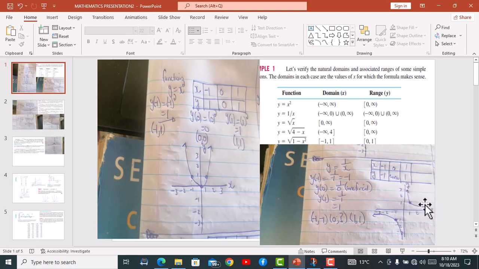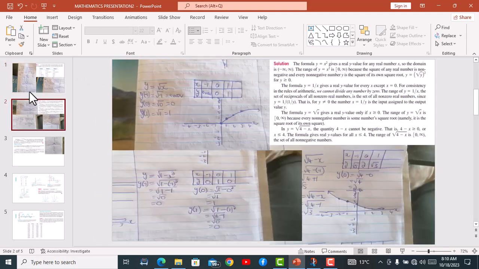There the graph is going towards positive infinity in that direction because we don't know the last value of x. As much as we don't know the last negative value of x, we also do not know the last positive value of x. Hence we are saying to positive infinity, and we are making that an open bracket because we don't know what the last value would be. So that takes care of the first and the second one.